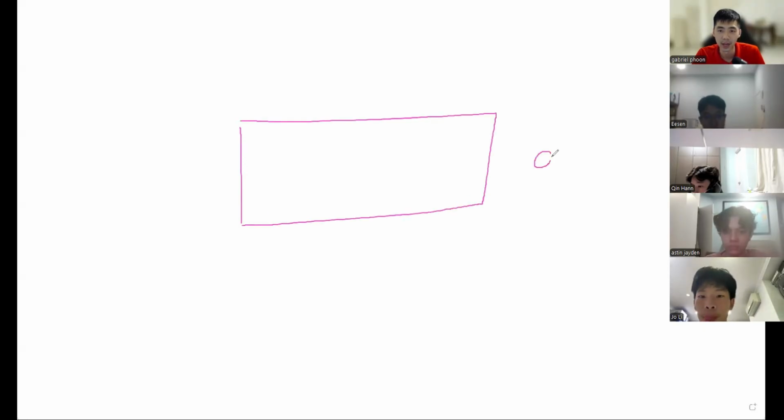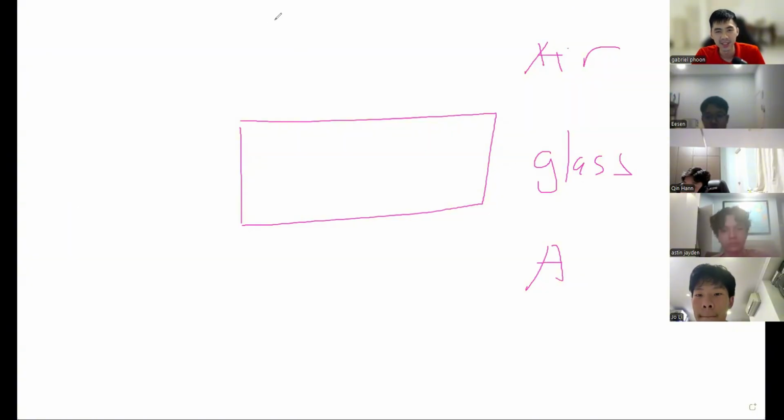So let's imagine this is a glass block. Now, obviously, before the glass is air, and air here. Anyways, what's going to happen is any angle besides perpendicular to the surface, if it's 90 degrees, the light is not going to bend. But any angle besides that, the light is going to bend. First and foremost, let's see this scenario here.